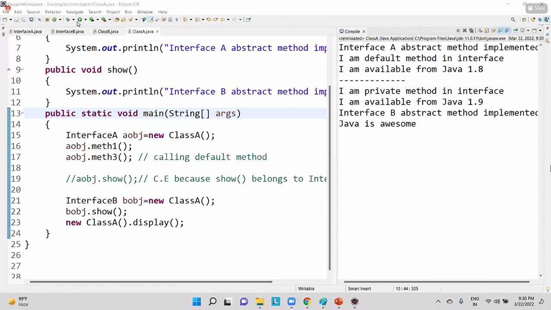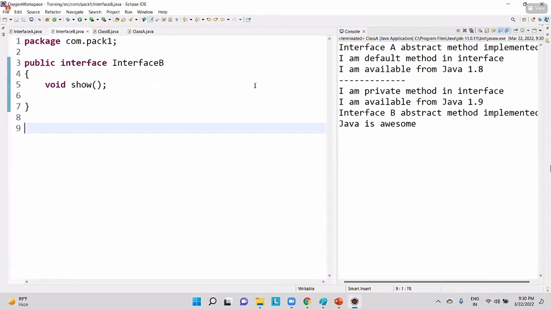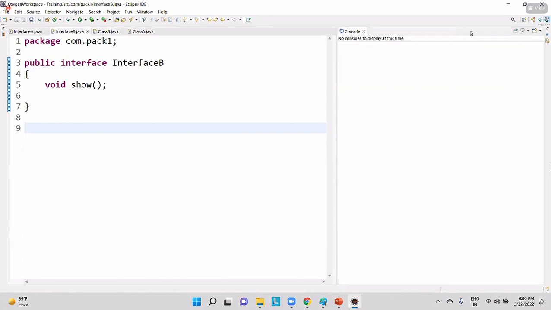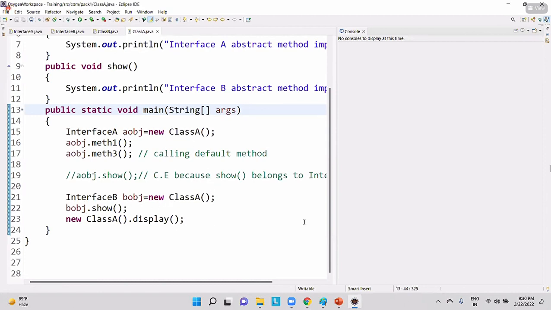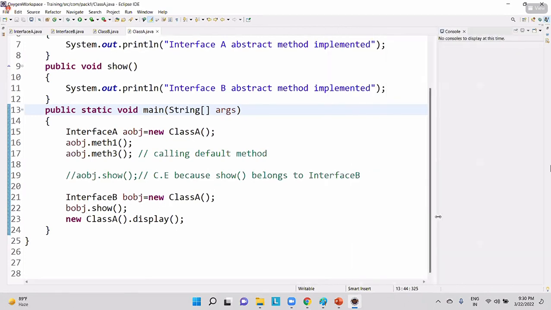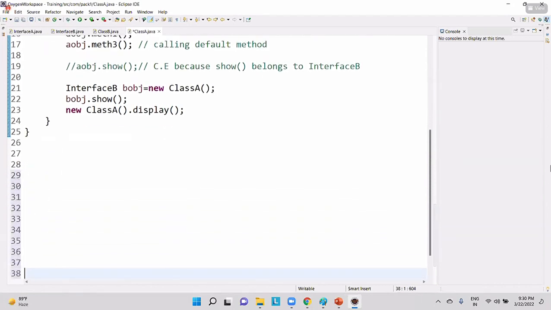Okay. Now, guys, I'm just trying to give you one small definition. Please check this.